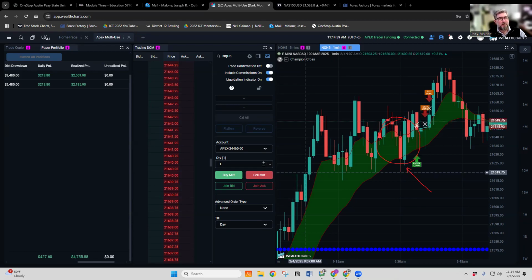When that came in, I decided, okay, we're probably going to go long. And I got in what I thought was a pretty good entry in the beginning, even though I got in twice. If I only got in one of those contracts, this pullback would not have bothered me at all. But I accidentally got in two. So that pullback was a little nerve-wracking because if it had broken below and closed below that, I would have probably gotten out for that $400, $500 loss. Fortunately, it didn't. It started to go long like I thought it would, and I ended up getting out of both of those.